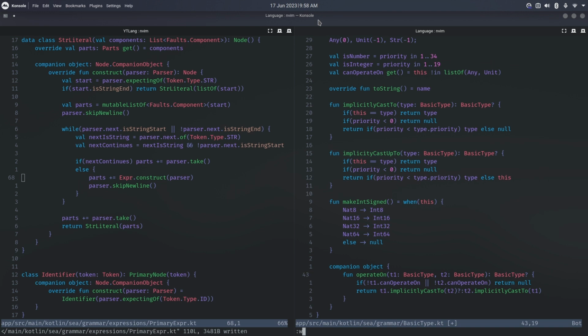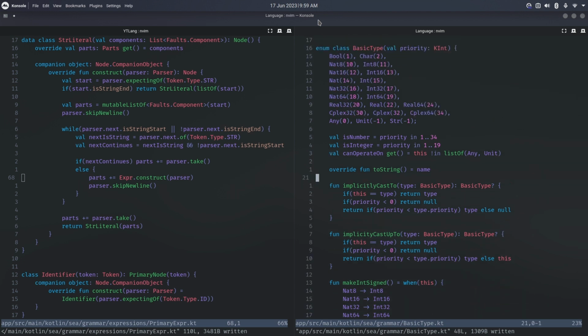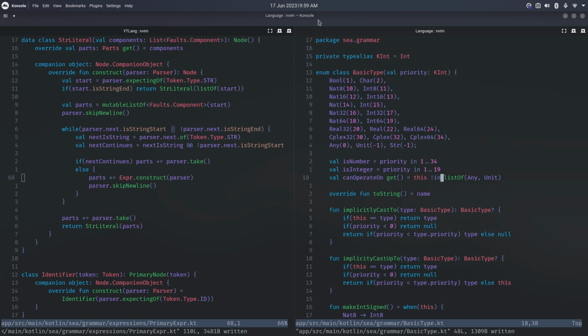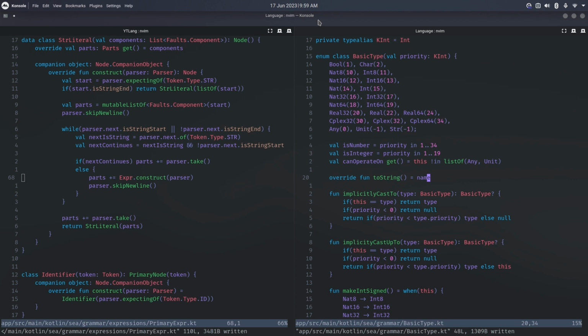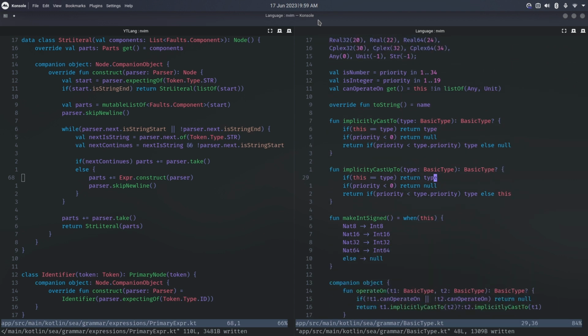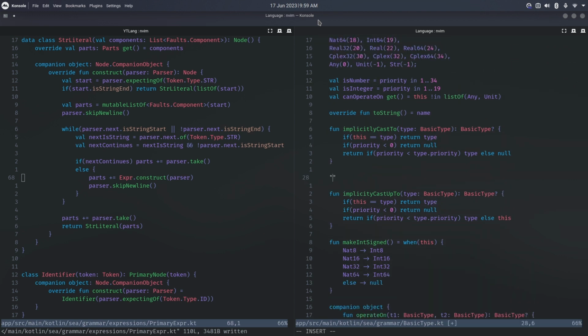And then sometimes you want to operate on functions. You want to operate on these two types. So anytime you're doing a, what's the word, binary operation, you want to guarantee that you can operate on both of these things. And for these very simple types, you can operate on something so long as it's not an any or a unit. But we also have to add other checks in the future so that we can't just do something like this. And that's what the implicit casting's for.